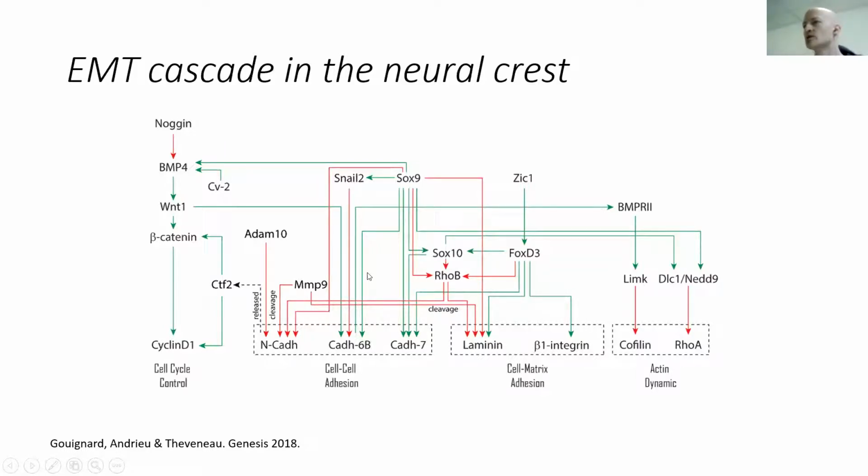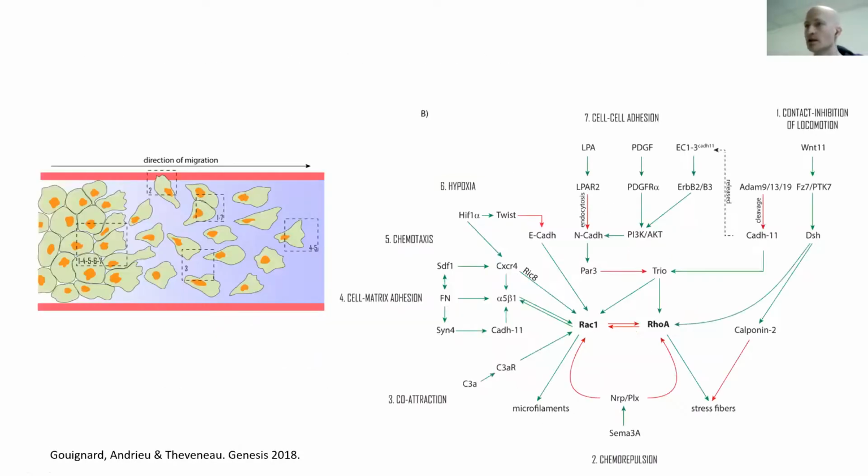So it looks like we understand a lot. So we know how it's triggered, what controls the expression of these genes, and how it's implemented in the cell. We even go further, because the cells, once they have converted to a mesenchymal phenotype, they will migrate. And there you have a whole different ballgame of interaction between proteins to control the cytoskeleton of these cells and how they will move, how they will respond to different signals in their environment and so on. So by looking at this, we could think that we understand how the cells are converted from epithelial to mesenchymal. We know how the gene regulatory network is implemented to control the downstream effectors, and it looks like we know everything we need to know.